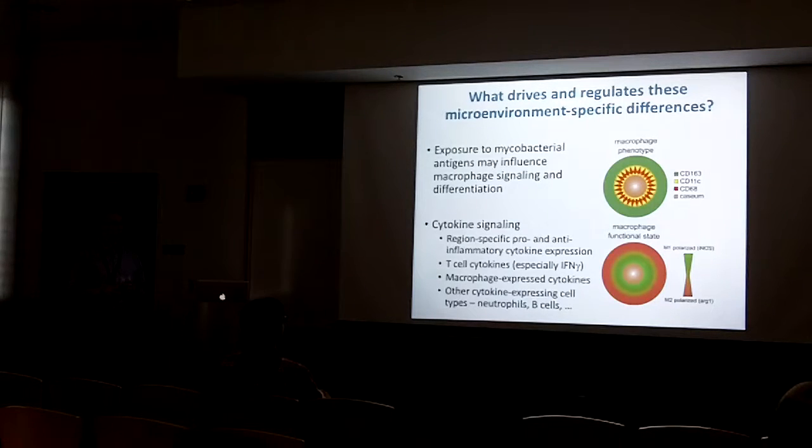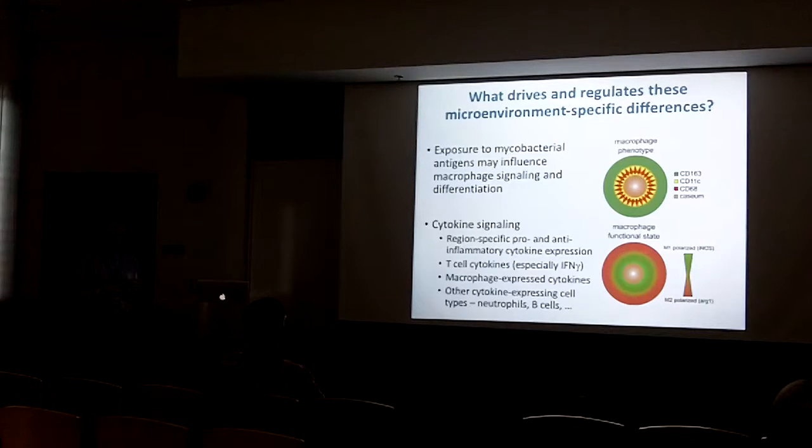So why does this structure form? What's the driver of all of this behavior? It's reproducible. It seems like it happens all the time. Granulomas are a uniform feature virtually across the animal kingdom. If you take a frog and inject it with Mycobacterium marinum, a mycobacterium that affects fish, that frog will develop granulomas. And they're very similar to human granulomas in different aspects at least. So this is a conserved response across many species.